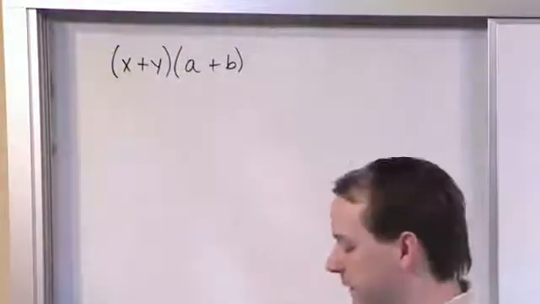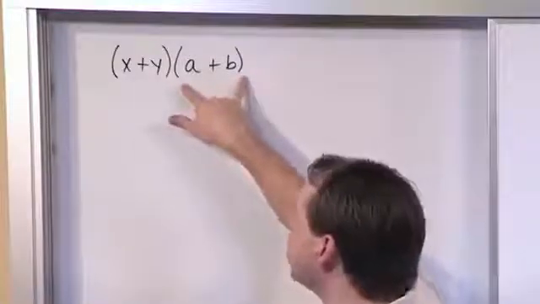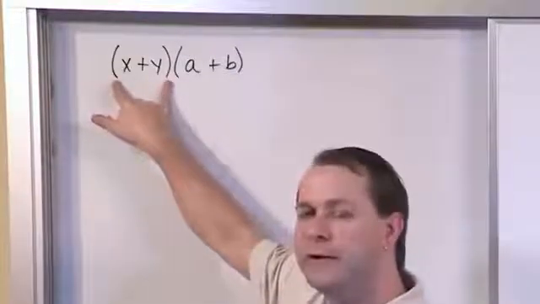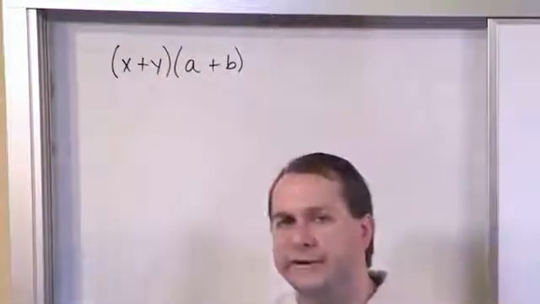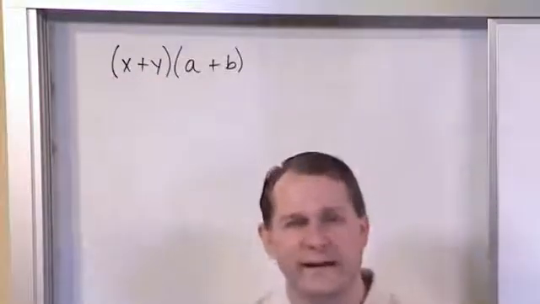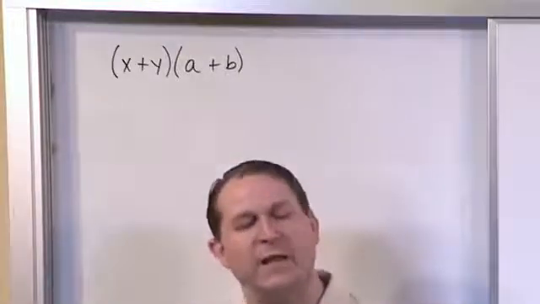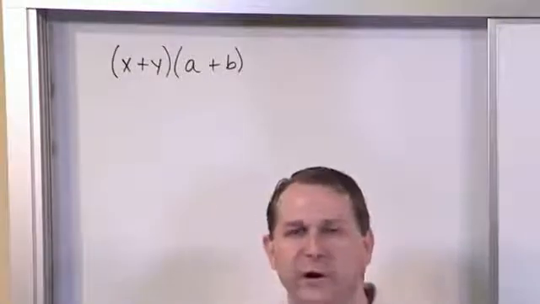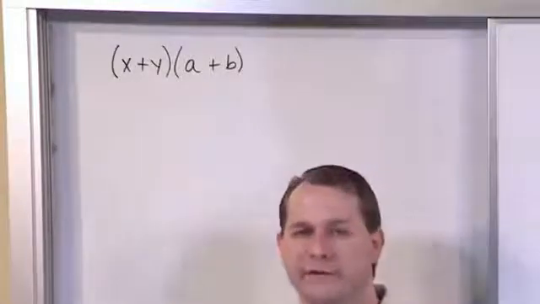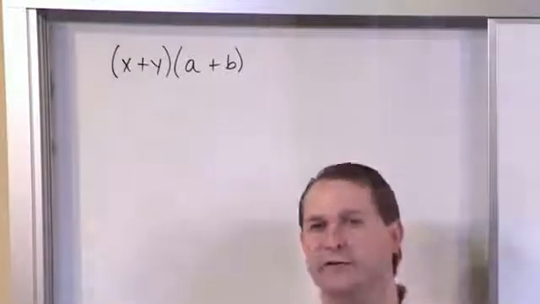This is a little bit different because what I have out in front of this set of parentheses is actually a larger polynomial with two terms. So a lot of students, when they see this, rightly so, don't have any idea how to proceed. And so it's a little bit cumbersome at first. So what I'm going to do is show you how to do this using only what we already know so far, and then I'm going to generalize it to what you probably have heard in your class called the FOIL method that your teachers are probably teaching you.